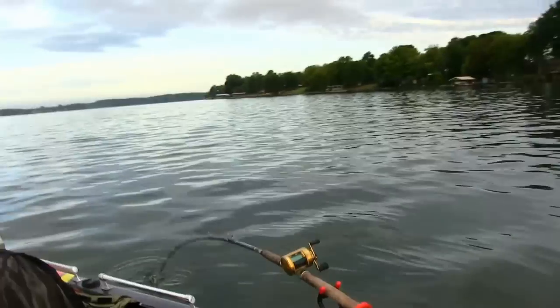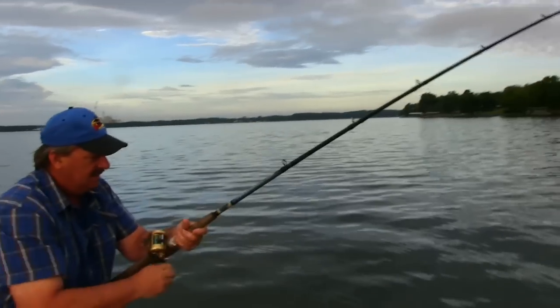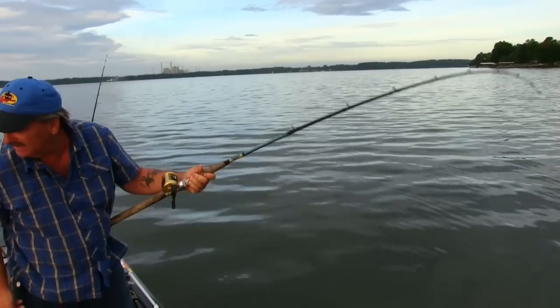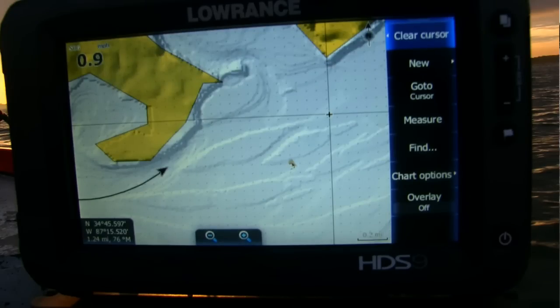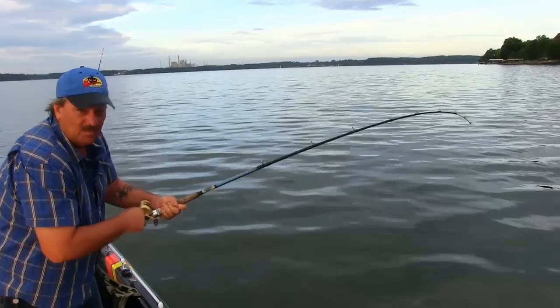Oh, here we go. Here we go. Look at here. I don't know what it is. Oh, I thought this might be that double hook rig. But what we're doing is fishing the old Tennessee River riverbed, following the contours of that, and hoping to get some fish up.